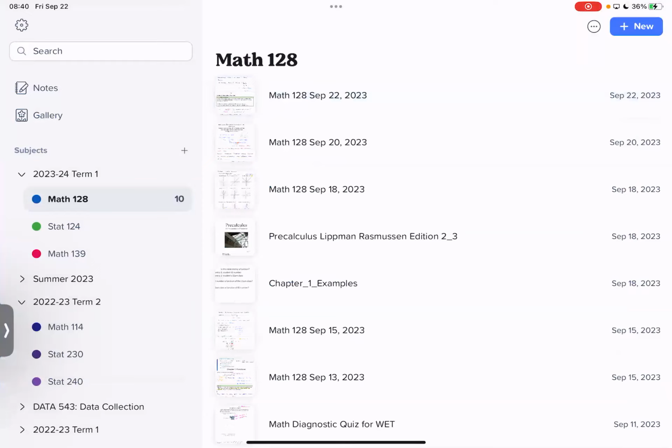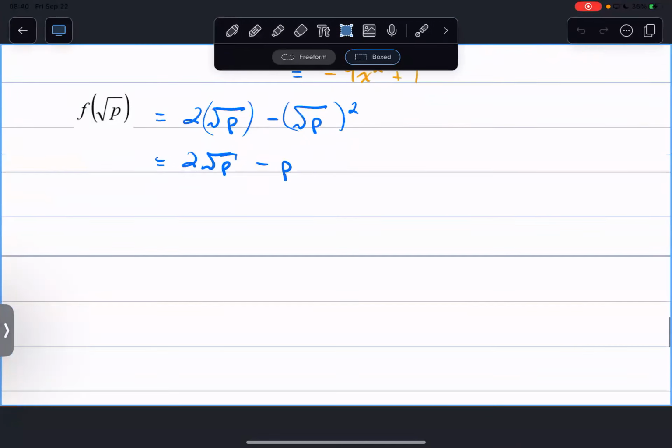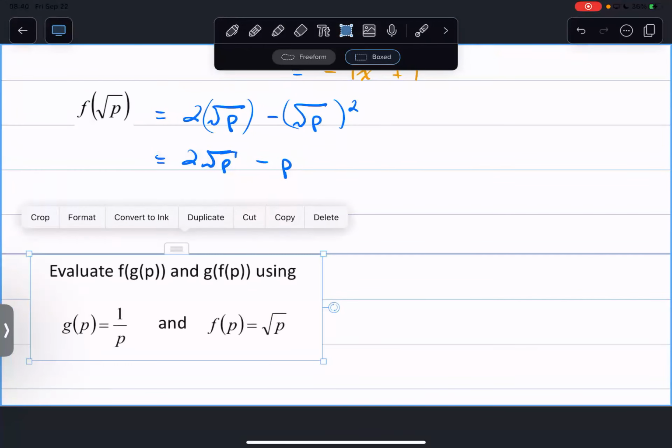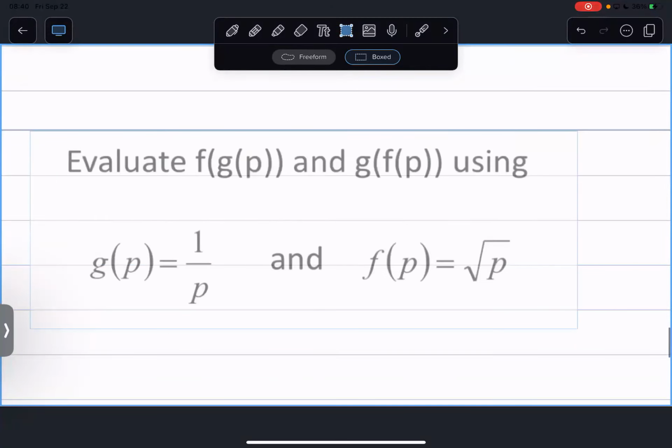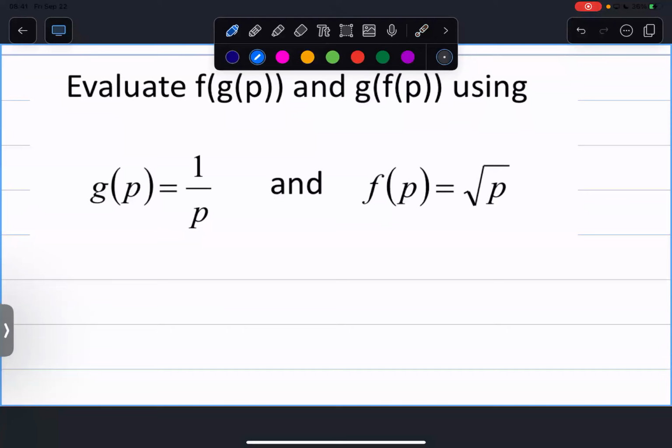Trying to check the time. Okay. What if we have, put it on a fresh page here. What if we're given functions? G of p is 1 over p and f of p is the root of p. Now, if I have to find f of g of p, starting on the inside, right now I don't have any outputs. But now I'm just going to find the outputs and use them as the inputs, which is exactly what we were doing. It's just a little bit sneakier because we don't have values anymore.